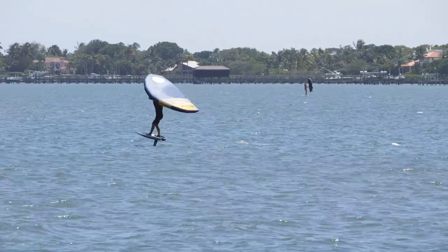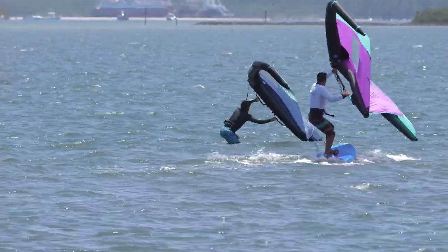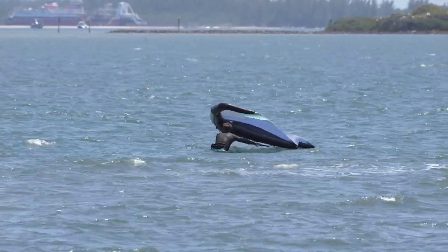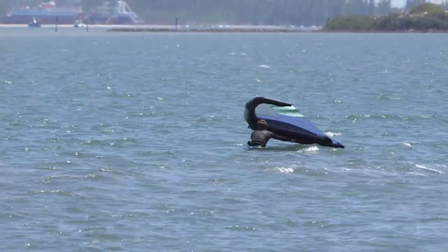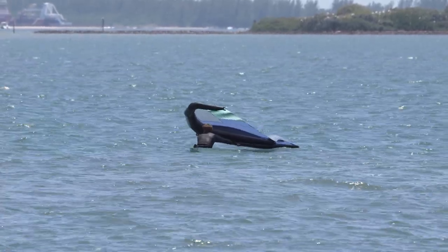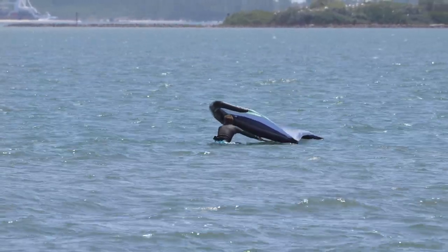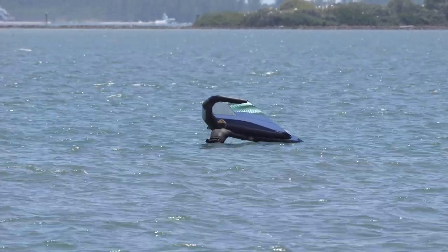We're waiting for the puffs so I can get up and go. This is the difference between a sinker board and a regular volume board. If you're on a sinker, you're going to wait in lulls. If you're on a volume board, you're going to be up and going. I can stand and probably get going with a larger board. On a sinker board, when the wind shuts off, you're just hanging out in the water waiting because you need the puff to get that board to come up to then do your pump. Unfortunately, that's how it works. We're just looking for power, waiting for it, and then we'll climb that board up and get going.